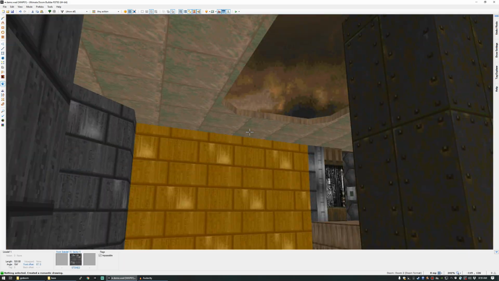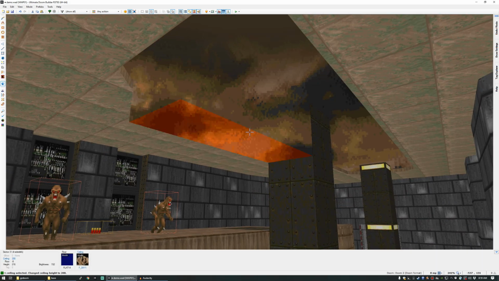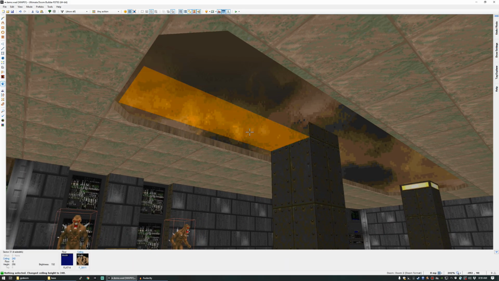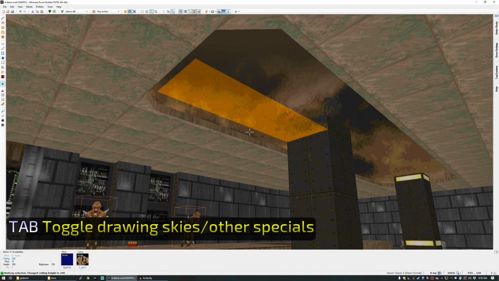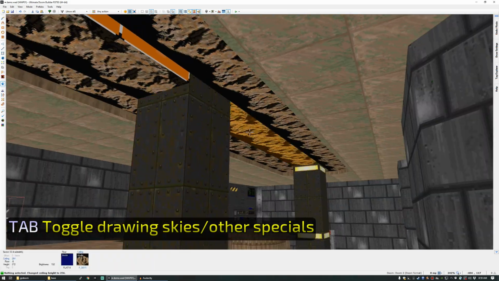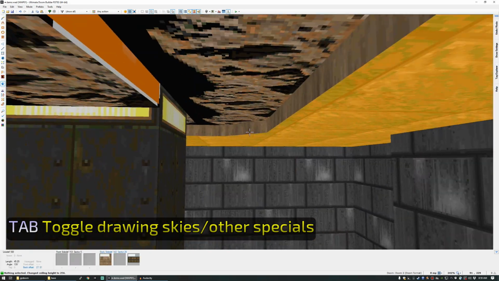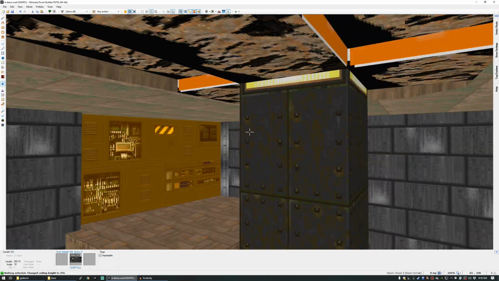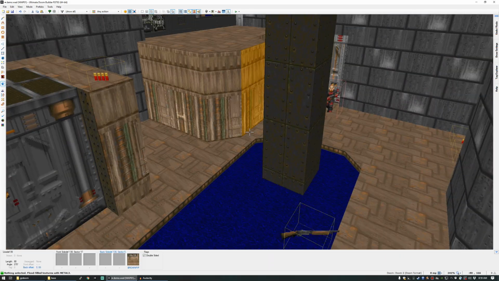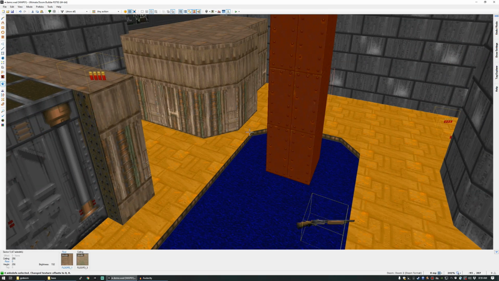Let's try that. It's easier when you're dealing with skies because you can see it's painting the sky onto the top of the sector as well. If you press Tab, you can get it to temporarily not show the sky, so that it's a bit easier to work with. Yeah, I'm going to change these so that they're that. Move it down a bit.